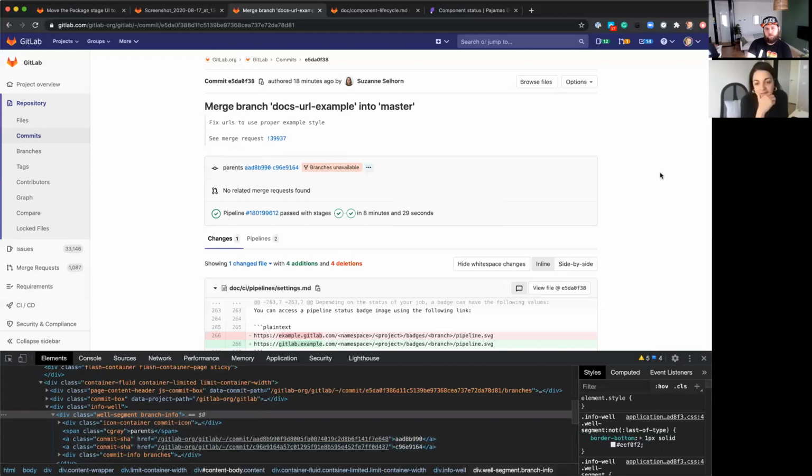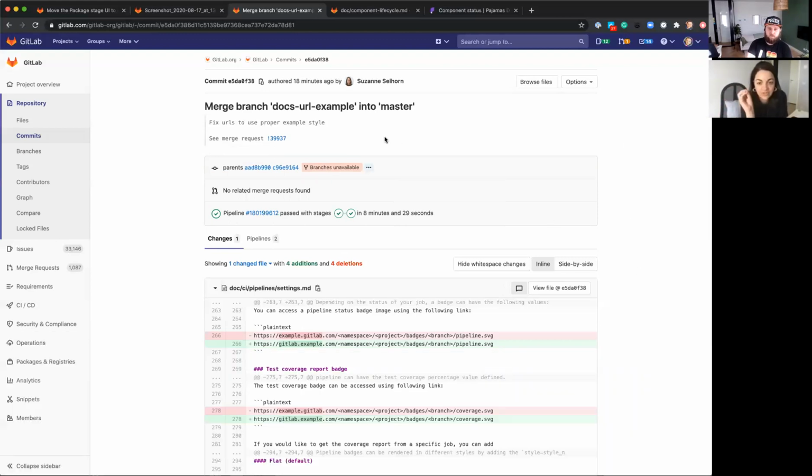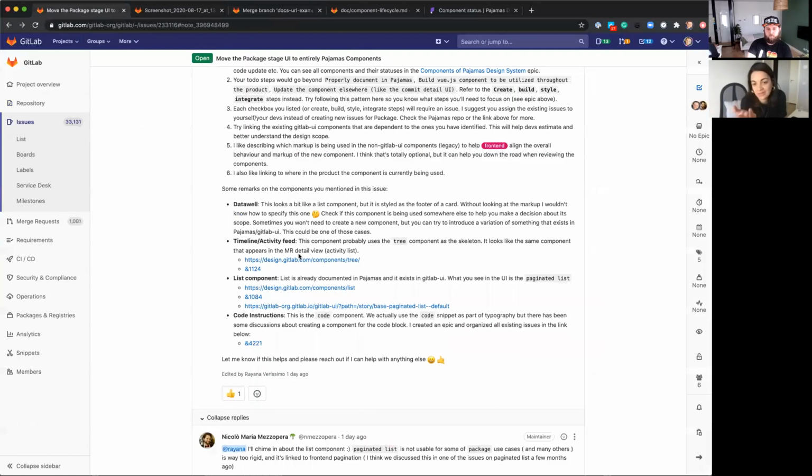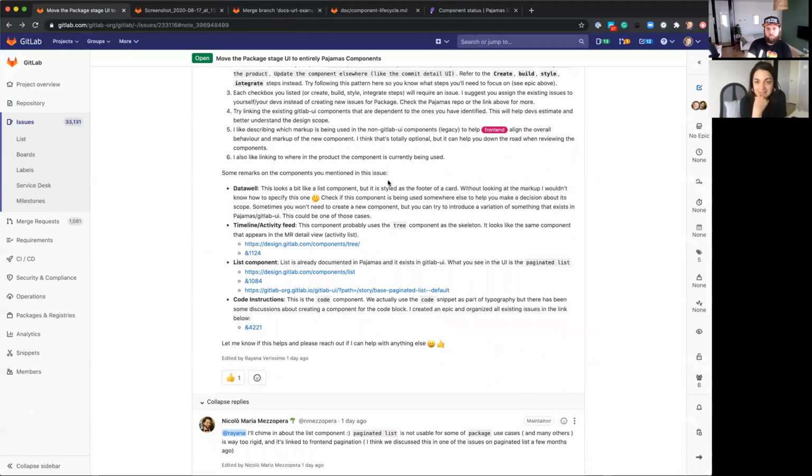So I'd say it's good to have this issue, or these initial thoughts there, because I think what we need to do is to have someone with the engineering background or the Foundations or GitLab UI background to help clarify these questions. But I don't think that changes much the way that we design.